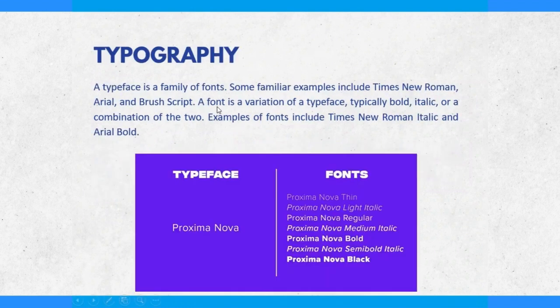So in typography, we have what we call typeface. A typeface is a family of font, while a font is a variation of a typeface. For example, look at this. You have this typeface which is Proxima Nova. Under this typeface, you have different fonts. We have the Proxima Nova Thin, Proxima Nova Light Italic, Proxima Nova Regular. All of these fonts are in the particular family, which is the typeface, Proxima Nova. So you can understand the difference between the typeface and the font. So typeface is the family, fonts are the members of the family.